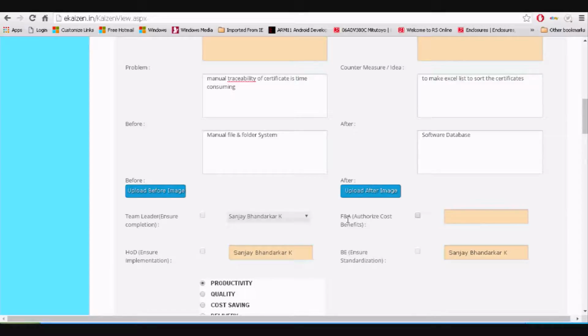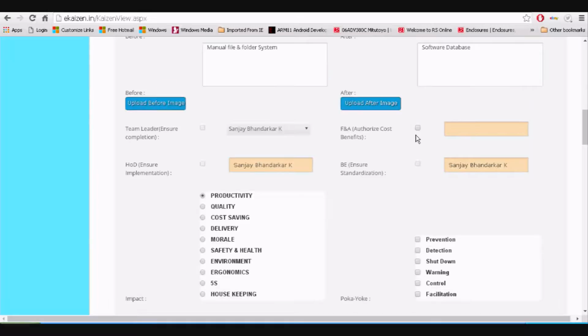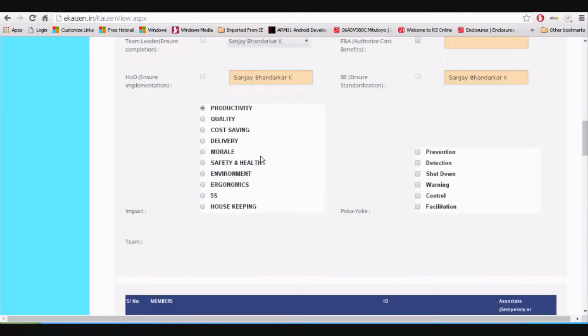So I'm improving the productivity. So I can mention whether it's productivity, cost, quality, cost saving, delivery, etc. And then I have this Pokayoke. So Pokayoke can mention whether it's prevention, reduction, submission, etc. And then I'll go up and then I'll save.